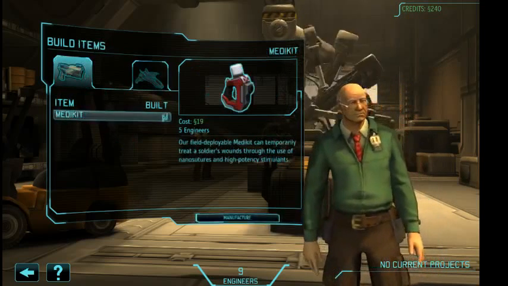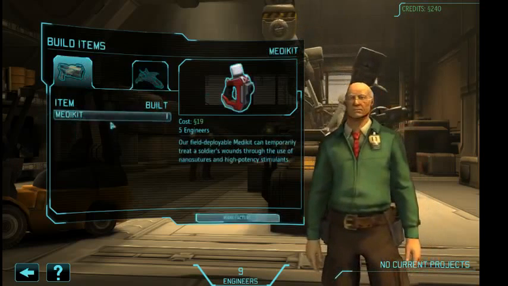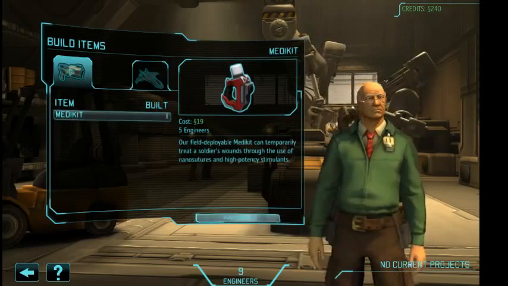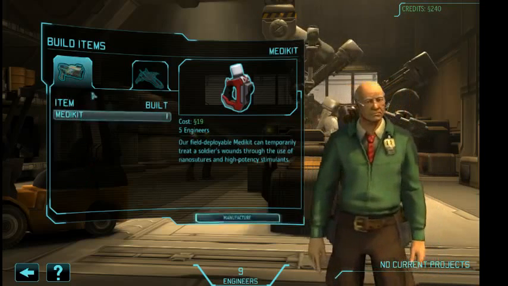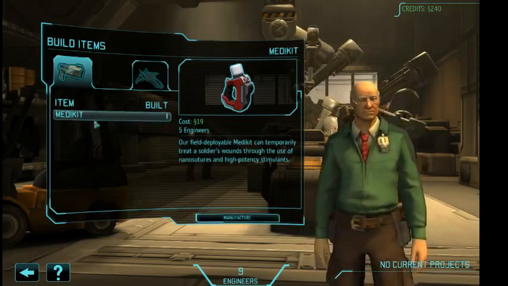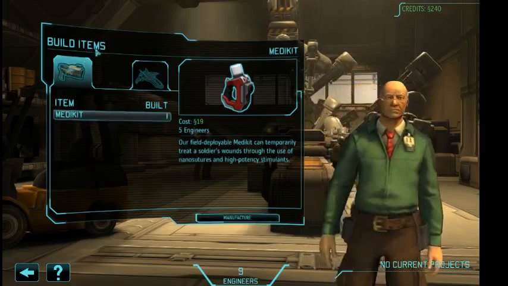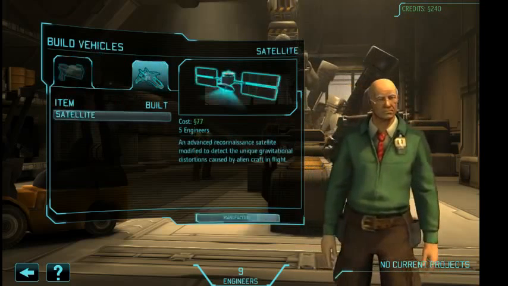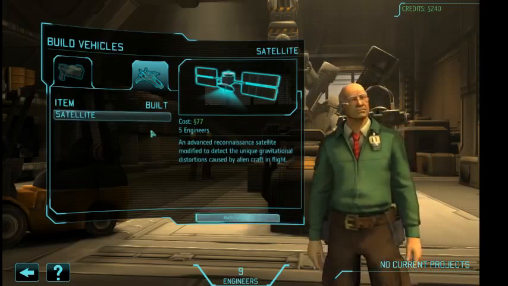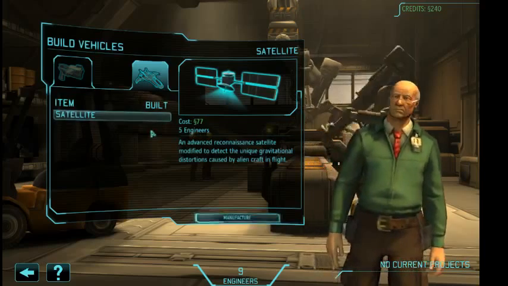So these are the 2 default items that you can make. More items will show up as I do research. This tab is for weapons and miscellaneous items, such as the medkit here. Once I have some kind of armor available, there will be an armor tab, and then there's the spacecraft tab, which currently just has a satellite, but it will have advanced spaceships and space weapons later on.